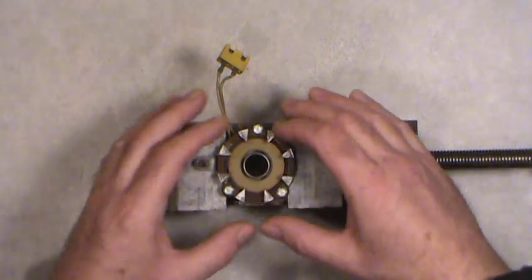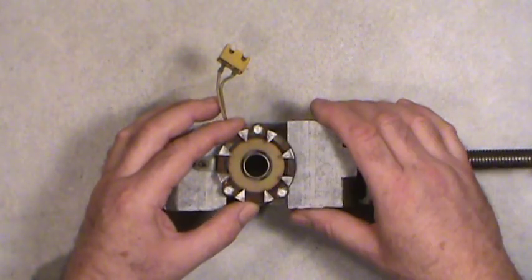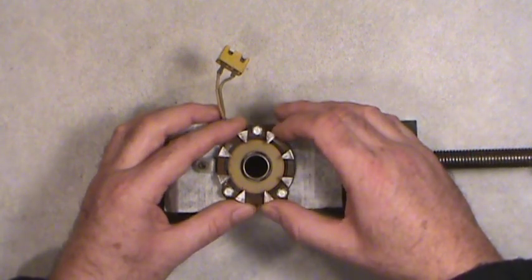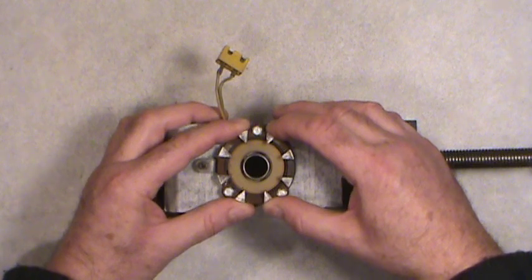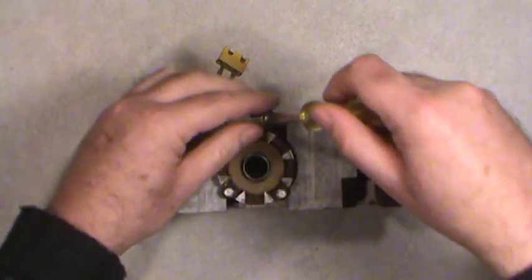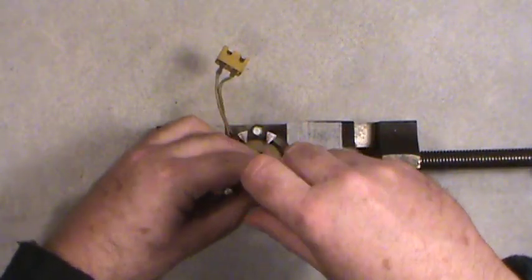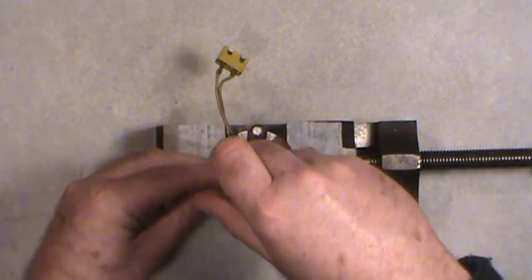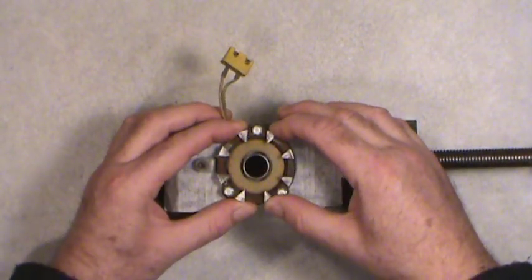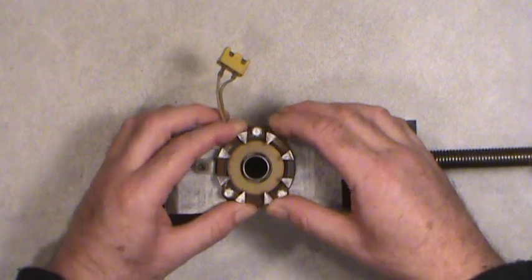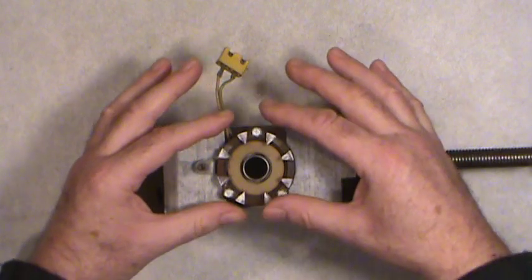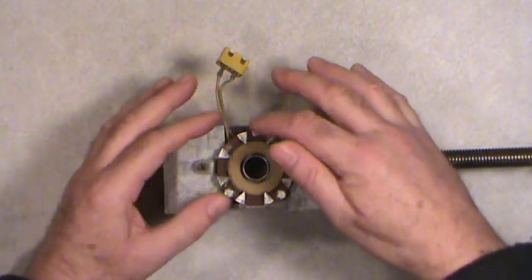And if you're going to find like these will probably be tight from when you get it as a new part. But you always have to check that when you put this back in your distributor. And so all you have to do is, see that's a little bit too tight. So you've got to get it just the right snugness. Just so you can still work the thing. Or you can give it a little tap with something that's not too hard and it's going to start putting marks in there. But you can just give it a light tap with anything, stick of wood or something. And then line these things up. You might have to move it around several times. And then tighten it down. And then slowly by hand, index the inner eight triangles in the case of a V8. Make sure you've got equal running clearance.